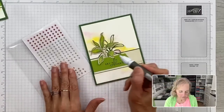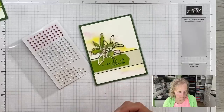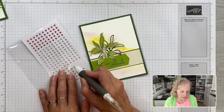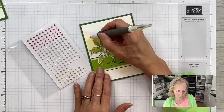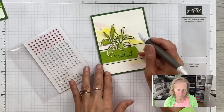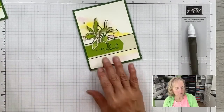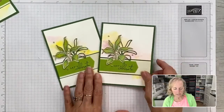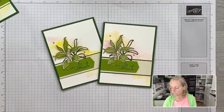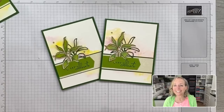And we'll stick one next to the L. And then we'll stick one up high over here. And then we'll put one over to the right. There, there's our finished card. Yay. See, they don't turn out exactly the same. That's okay.